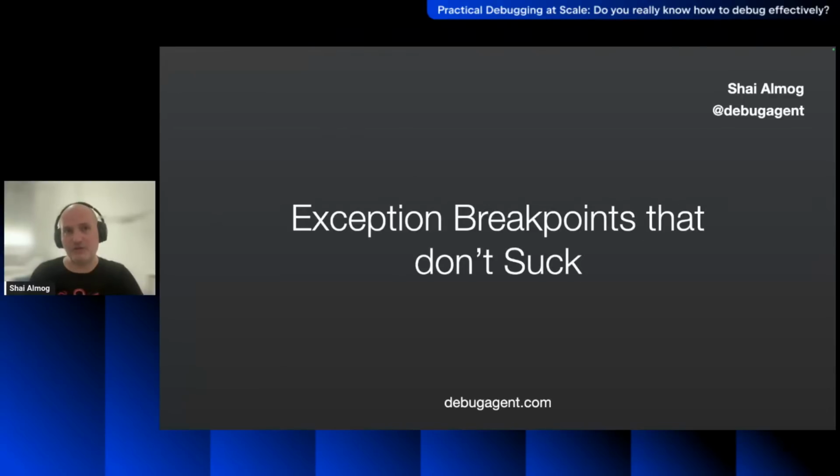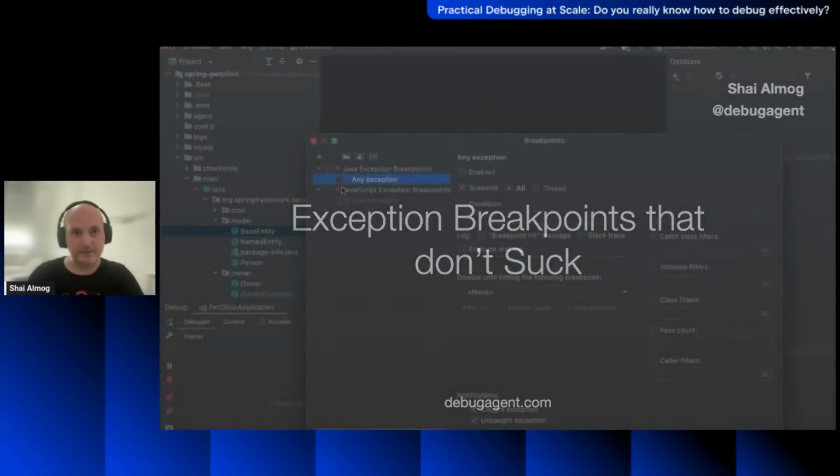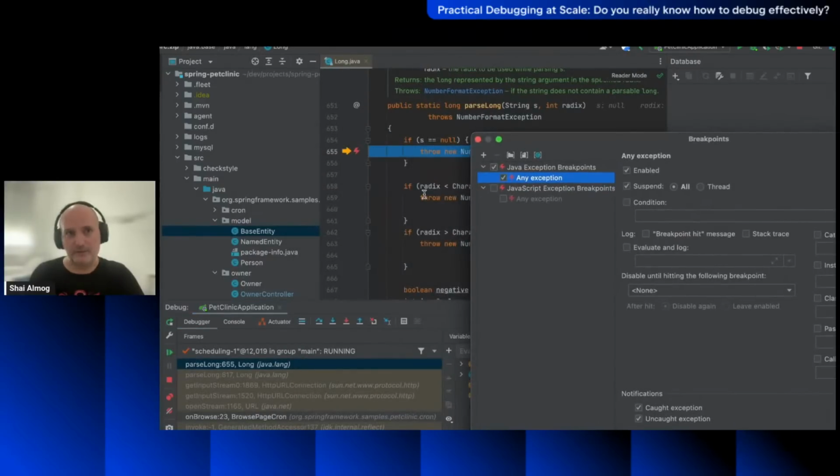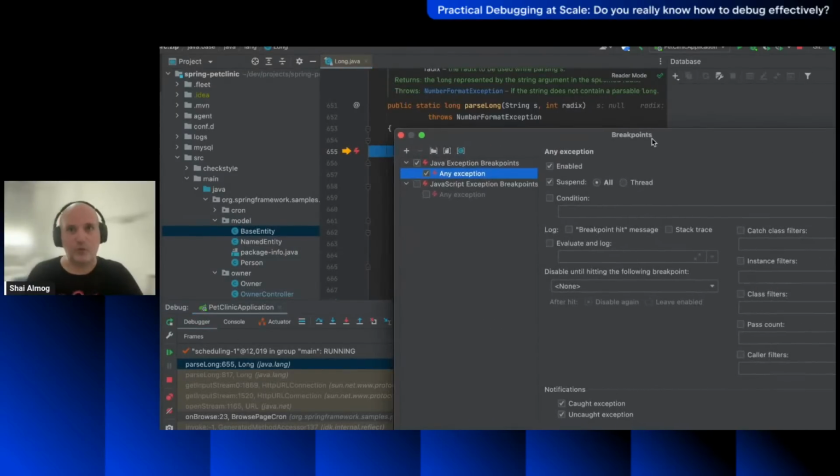Breaking on all exceptions or on some problematic exceptions is often just terrible. The IDE stops practically every second. I'll enable breaking on any exceptions to show you this. People don't do that, and the reason is we hit the breakpoint a lot. It becomes useless for any real-life application like this.